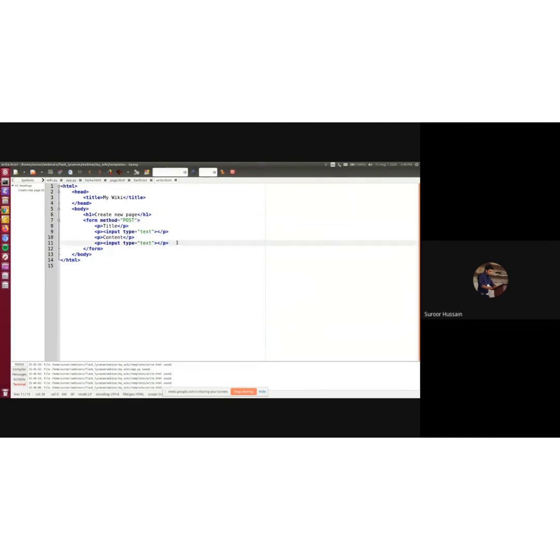Now we want this form to somehow be sent back, right? For that, we'll use p tags for arranging. That's the easiest way to do this. Now there is a special input type. We saw text, we saw number, we saw password. There's a special input type here, which is called submit. Submit actually takes this input and this input, think of them as user inputs as usual, and sends it back to the application. So this will actually show up as a button.